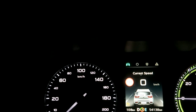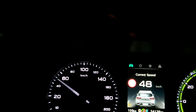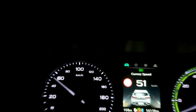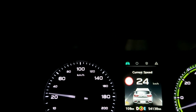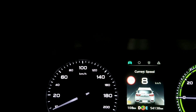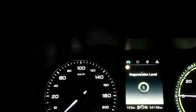Now I'm going to do the testing on eco mode, which should be about the same as what the car would normally be. So here we go — get to 60 km/h, then let go of the accelerator and see how long it takes to get down to around 10 kilometers per hour, which is when the regeneration sort of gives up.